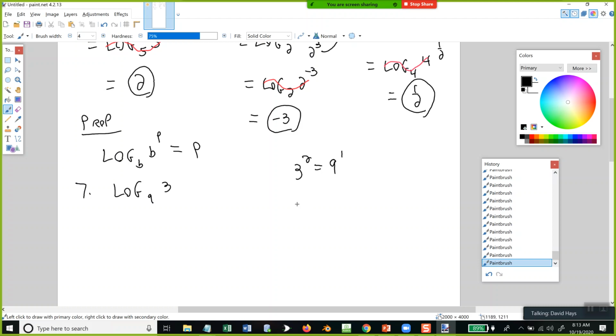Another connection between these is that the square root of 9 is equal to 3. Specifically, it's equal to 3 to the first power, which matches the 3 to the first power here. So I could rewrite this as log base 9 of the square root of 9. And now that I have this in terms of 9 in some manner, I want to rewrite it out of radical form. So square root of 9 is 9 to the 1/2. The 9's match, so log and 9 are going to cancel. 1/2 is going to drop out of the exponent, and that's our answer.